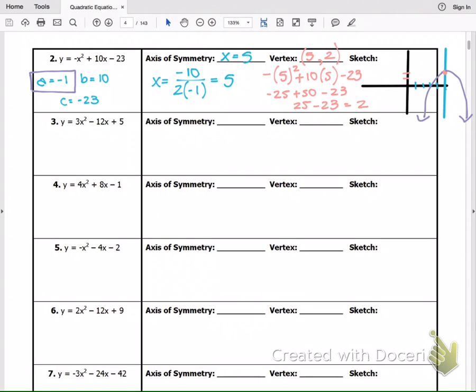Okay? We're just sketching right now. We will have another day to learn how to find other points to make it the most accurate we can. But for right now, we're just starting with the basics, building this slowly. Okay? All right, take a minute now on number 3 on your paper. Identify A, B, and C, and set up and find just the axis of symmetry. Just that, and then stop. Okay? So don't go further than the axis of symmetry on that one.